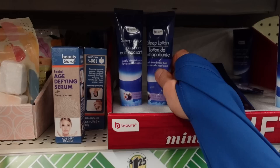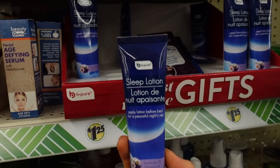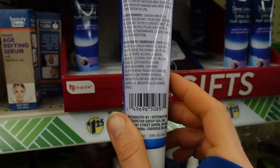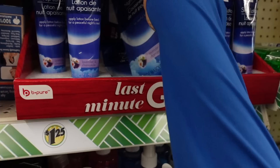This is new — Be Pure Sleep Lotion with lavender and chamomile. Lavender is an essential oil, so you can become allergic to it, but it is relaxing and tranquilizing. I was hoping this would have melatonin in it like the Gold Bond overnight cream, but I'm not seeing it. Otherwise, this looks promising as a scented body moisturizer.